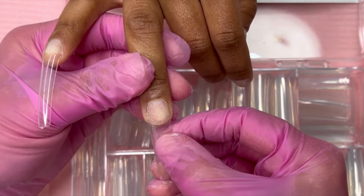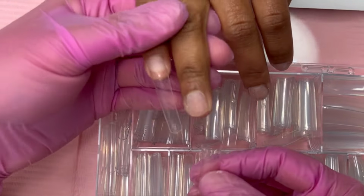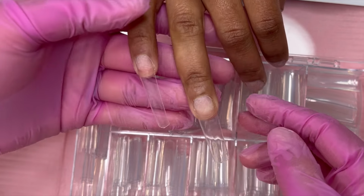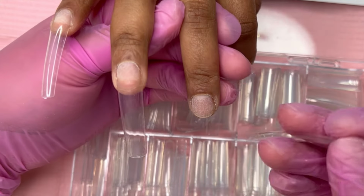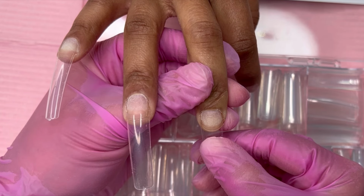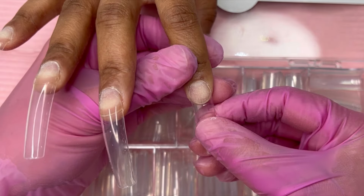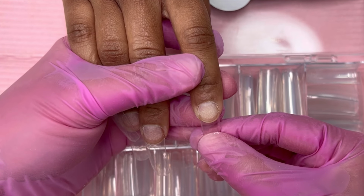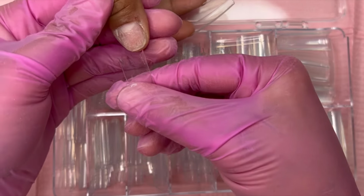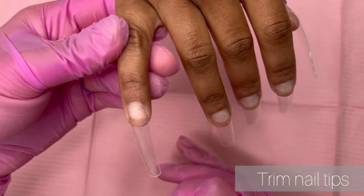So as always, whenever you're applying the nail tips, you want to make sure that the nail tips fit exactly from sidewall to sidewall. You don't want to have to force the nail down. If you see that there's even just a tiny gap on the side, just make sure you go up a size, and if you need to file it down just a little bit to make it fit perfectly, that is completely fine. But I would rather you use a tip that's a little bit too big, and like I said, just file it to fit perfectly, than for you to use a smaller one and then force it down to make sure that it glues. Because when you do that, most likely eventually your client will either have lifting or the nail is going to just break off. So make sure you keep that in mind.